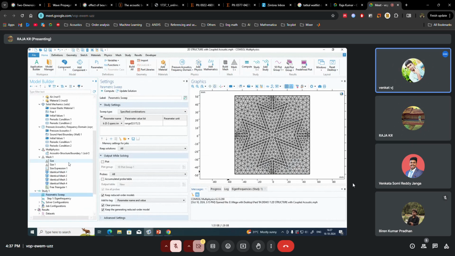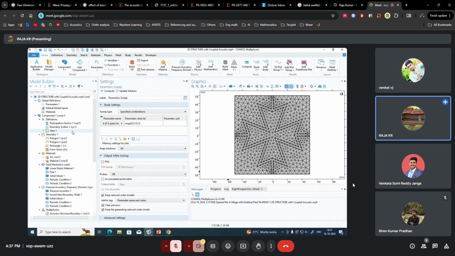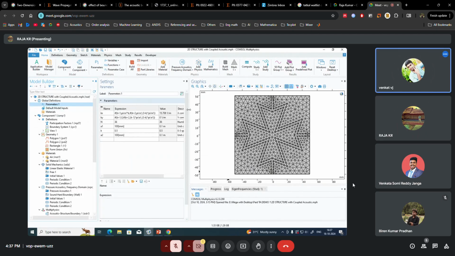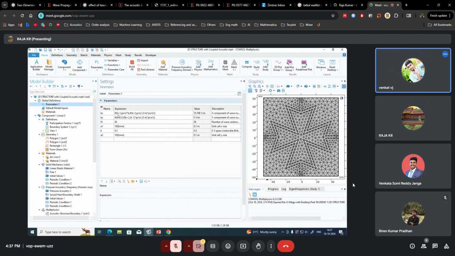Now I'll come back and show you the parameters that I have shown you here. This is the kx and ky that I am varying. This is the n value, the number of eigenmodes we are trying to find. This is your lattice constant.